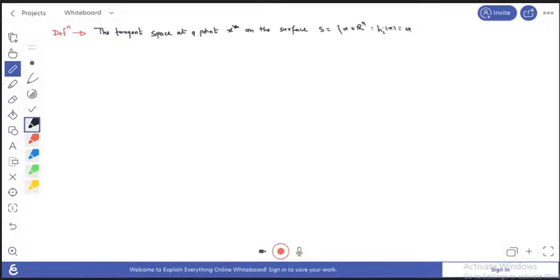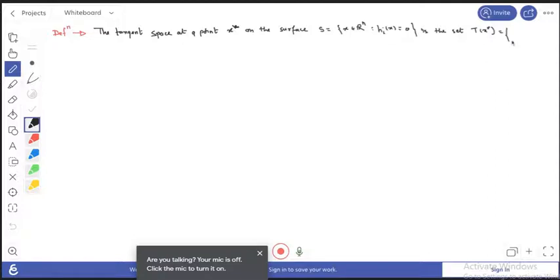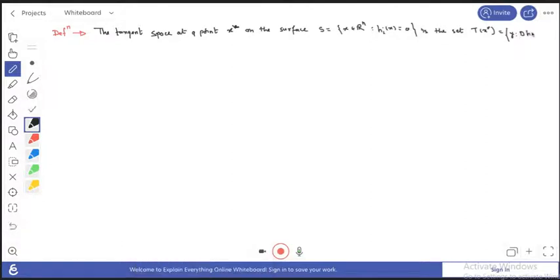So this is your surface, which is the feasible region, which comes from the equality constraints. This is the set, and that set is denoted by T of x star. The definition of this equals the collection of all y such that the derivative of h at x star times y equals 0. So this is the definition of tangent space.